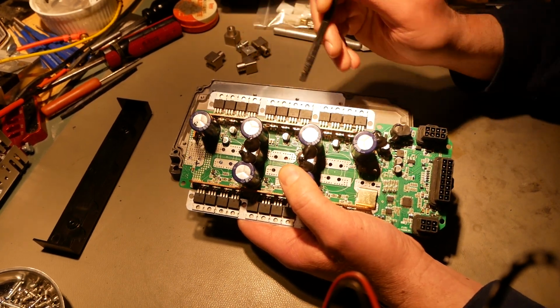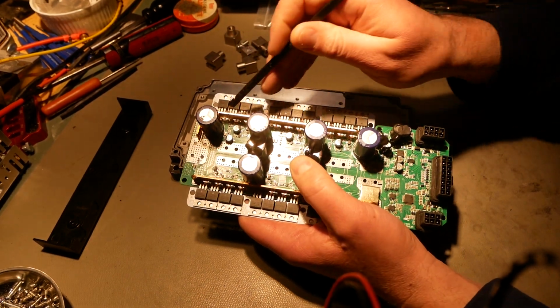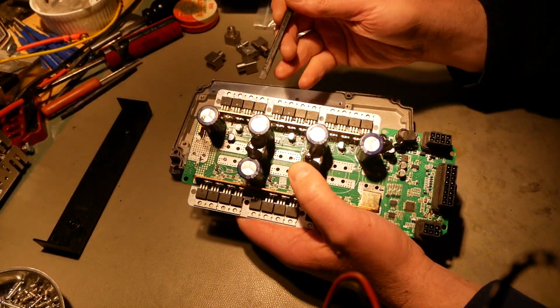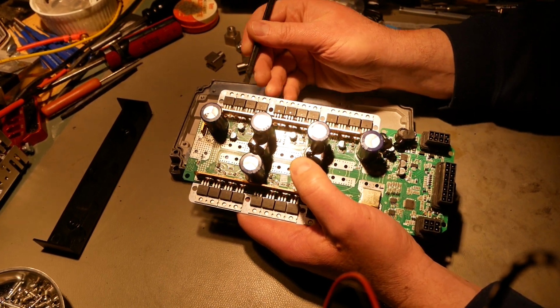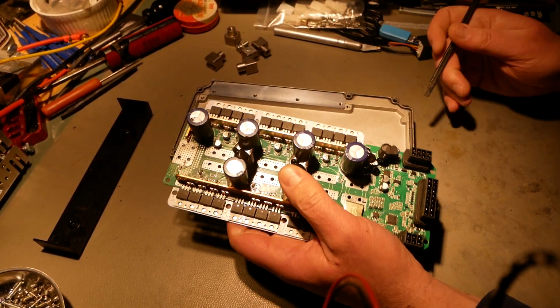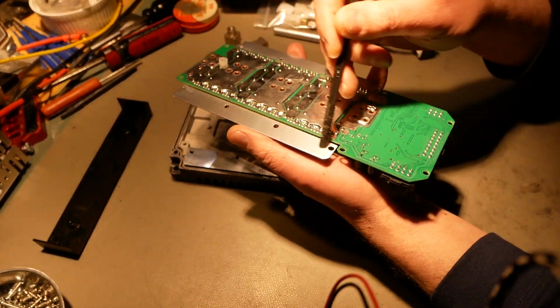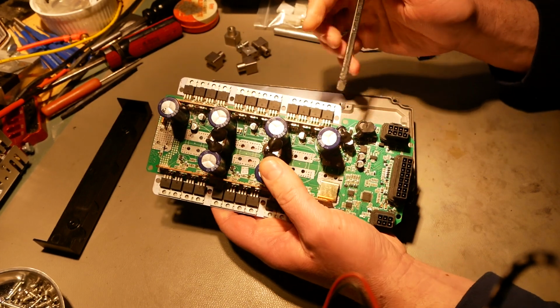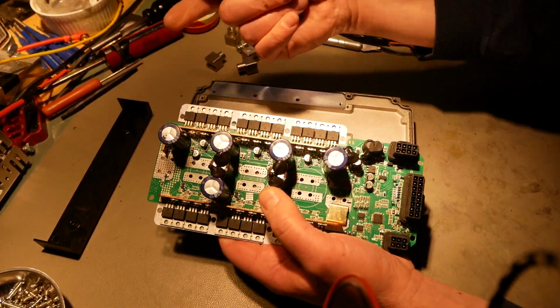So this is kind of clever. I like this. Current carrying here is negligible, if any. That's really all done through the MOSFET legs, and none up here. This is purely about getting heat out of the MOSFETs. It's a thermal path purely. And that gets it down to here, because now you have a much broader piece of material to transfer heat away from the MOSFETs to the heatsink. So that's really good. I like that.